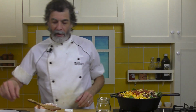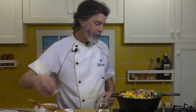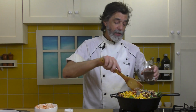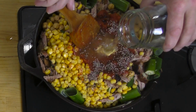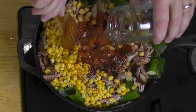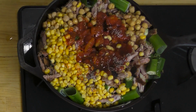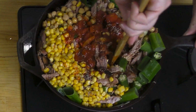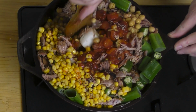Pepper. Salt. And now the rest of the water goes in here, and it's going to work its way down through here. All right, now what you want to do is just very carefully start mixing this into there.